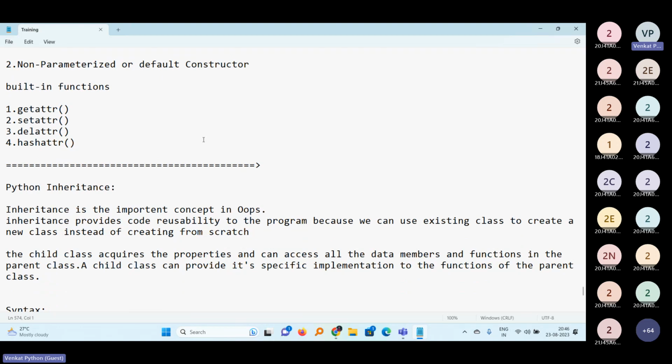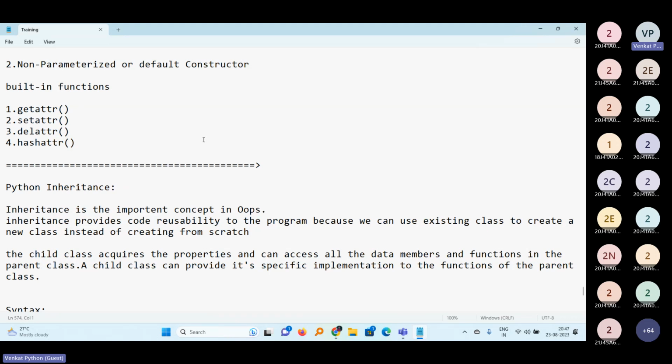What is meant by inheritance? Simple. This is also one of the important concepts in object-oriented programming. By using object-oriented programming, we can write code very easily. That means reusability of the code. Once you have implemented it, you can use the same code multiple times in multiple places.